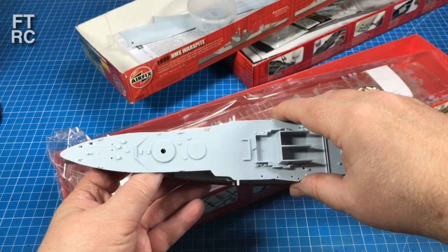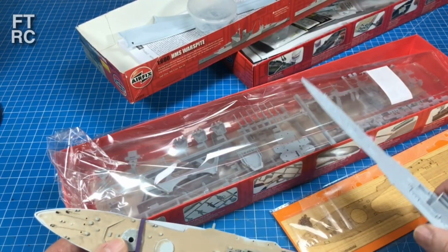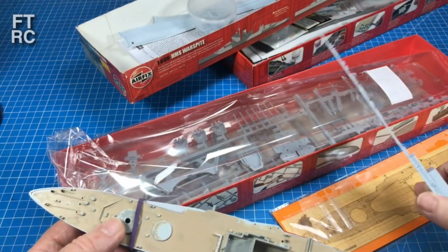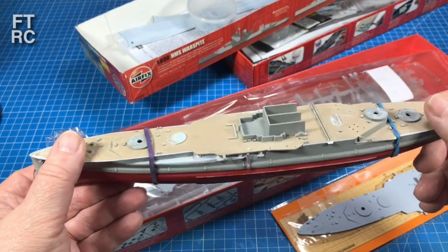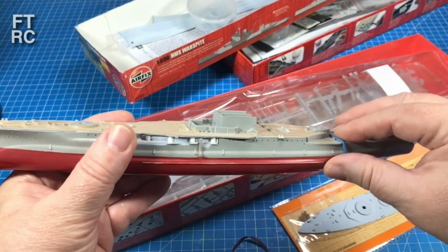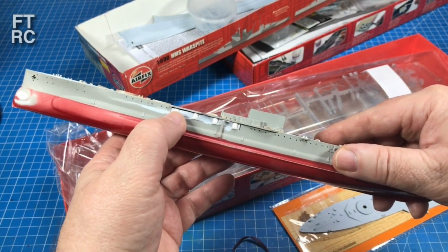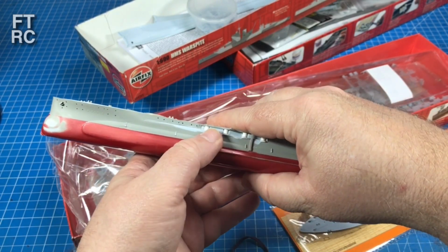So a nice new deck could be a good start, especially as I want to use my wood veneer deck now. So I can just give that a light primer, put on my wood veneer, and it's going to look very nice. Whereas this one has been through the mill. So all I need to do really is use the hull that I've already kind of cleaned up, and I've already worked on the little casements here, and I've got those a lot better than they were.